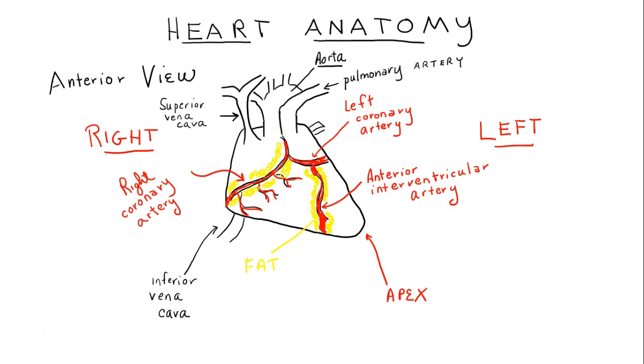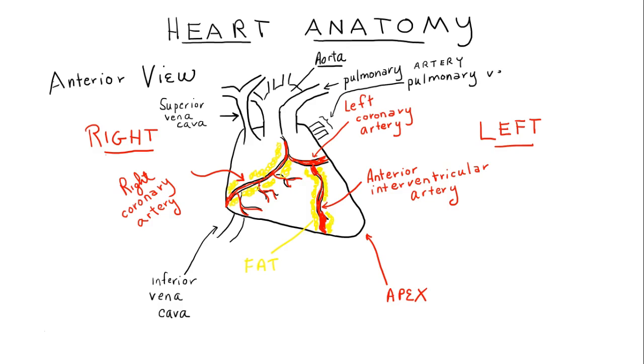When the aorta takes blood away from the heart, it's going to take the blood to the head region or to the lower part of the body. When the pulmonary artery takes blood from the heart, pulmonary means lung, so the pulmonary artery is going to bring blood from the heart to the lungs. The heart pumps the blood to the lungs to be oxygenated. And we'll go over this again.